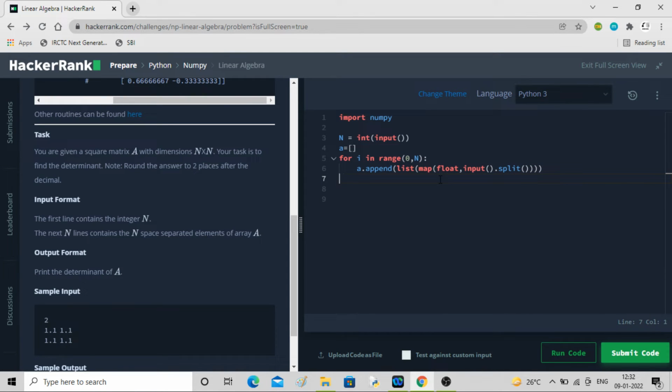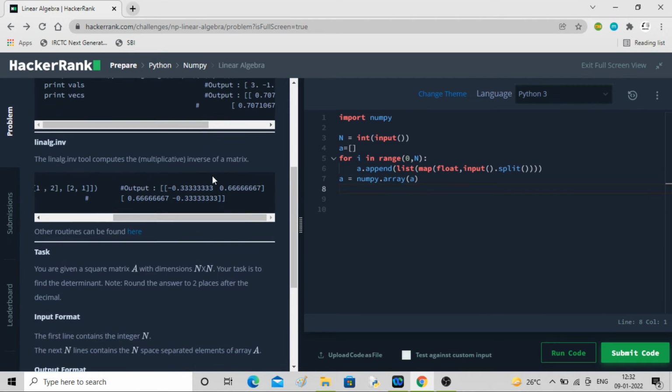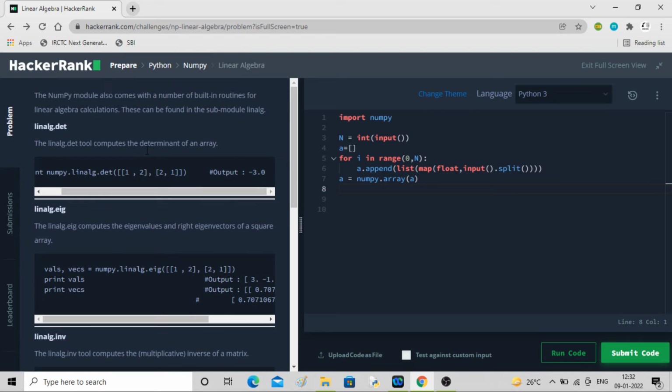Now let me convert into a NumPy array. numpy.array, and write A here. Now we have our array, so we just have to calculate the determinant now. This is it. So let me copy this. Here you have print.